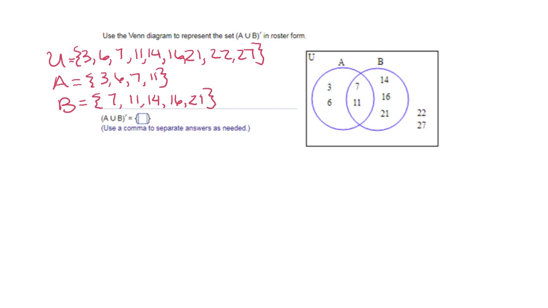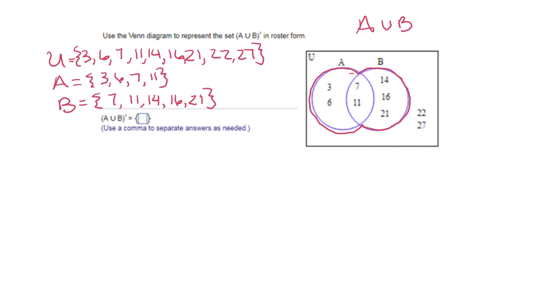All right, so now that I have those safely placed on there, I'm going to just look at the Venn diagram. It says use the Venn diagram. So A union B is what I'm going to identify first. And I will draw a line encompassing A union B, which means we're uniting them. So all the elements contained inside both circles would be A union B.